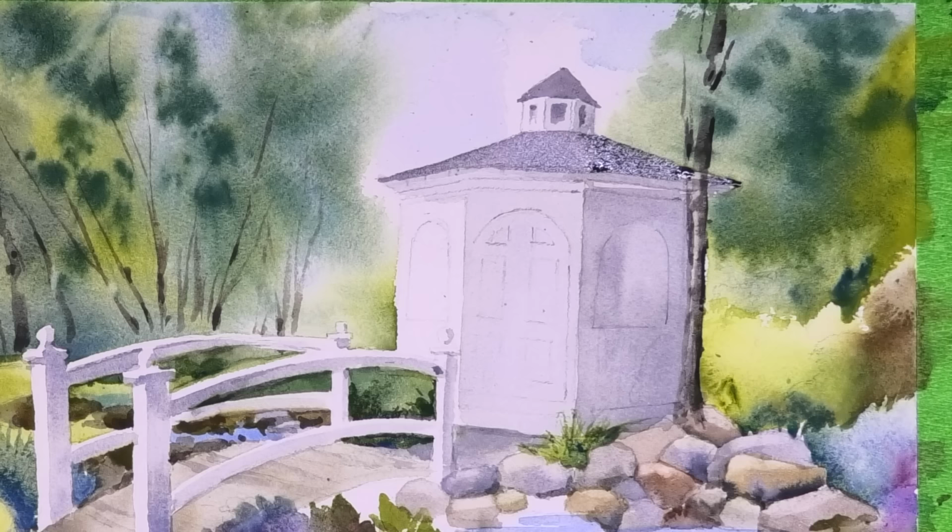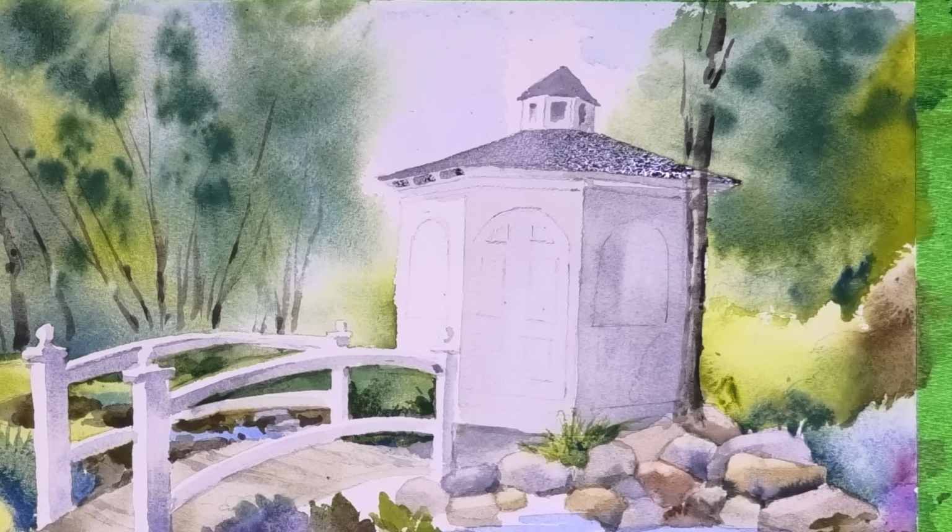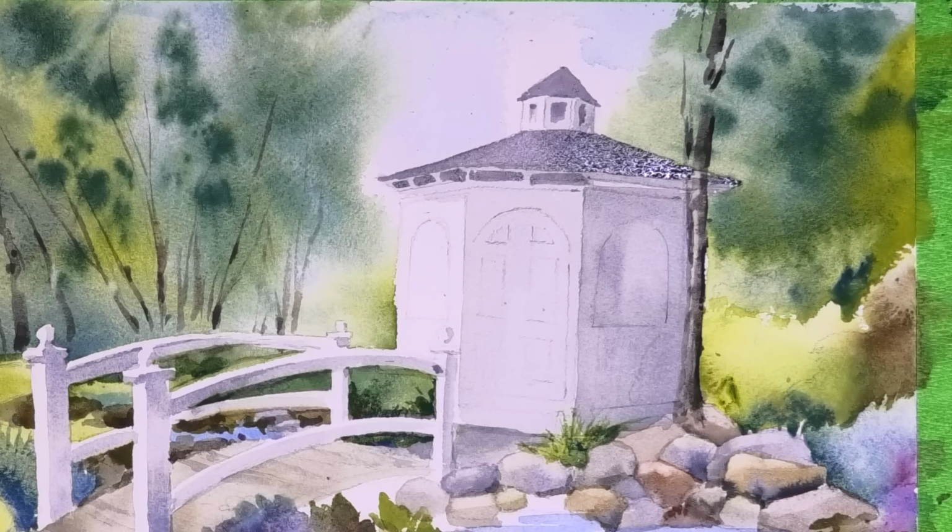And I'm really loading up the paint here with a much darker value to create a shadow side on the roof. So here under the roof, I'm just leaving little gaps for those little roof supports.